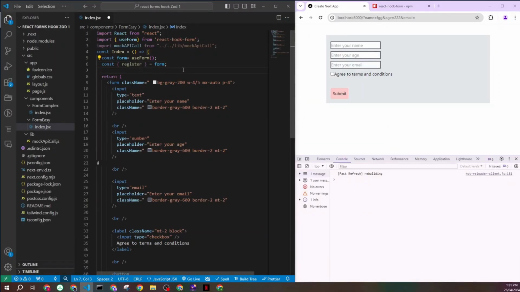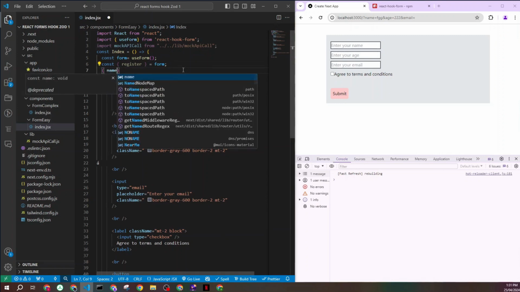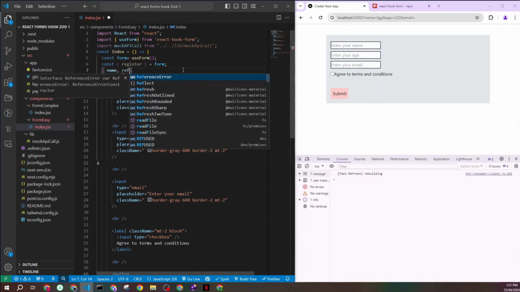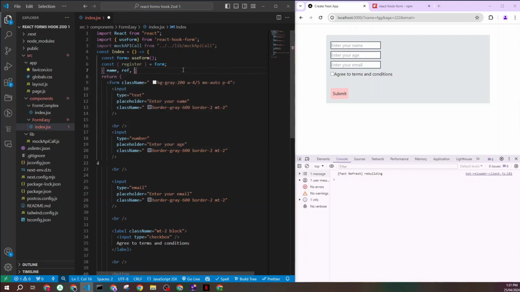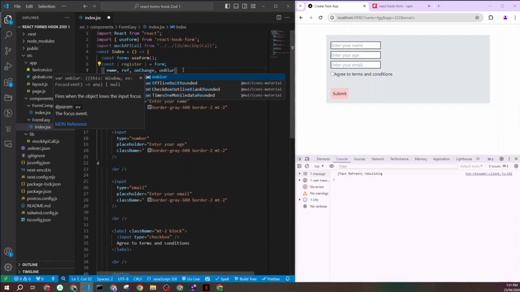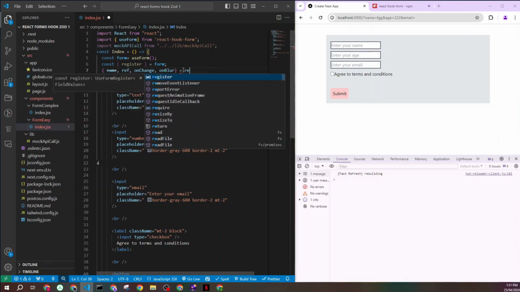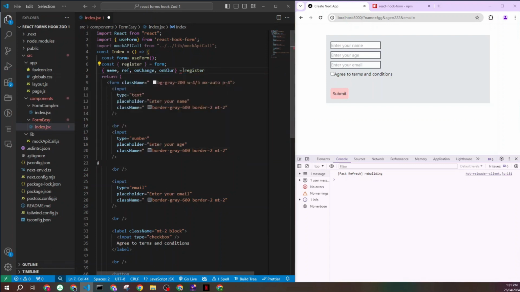The 4 elements are the name of your input field, the ref, an onChange function, and an onBlur function. All these you can get back from your register, and the register accepts 1 argument to start with, and that argument is the name of your input field.